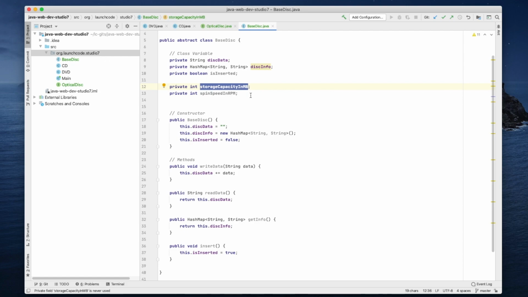Though CD and DVD are different, they have a set storage capacity, which can never change. If something can never change or stay constant, we should always set it to final. So I'm going to say final here. If a disk has a recommended spin speed, that can't change because the disk type will never change. So I'm also going to set this one to final as well.